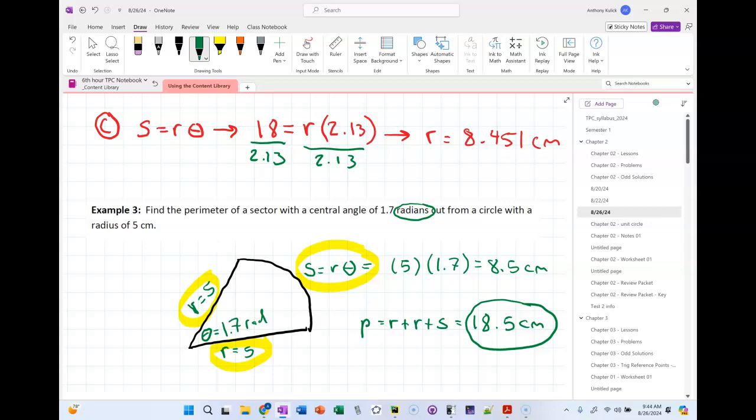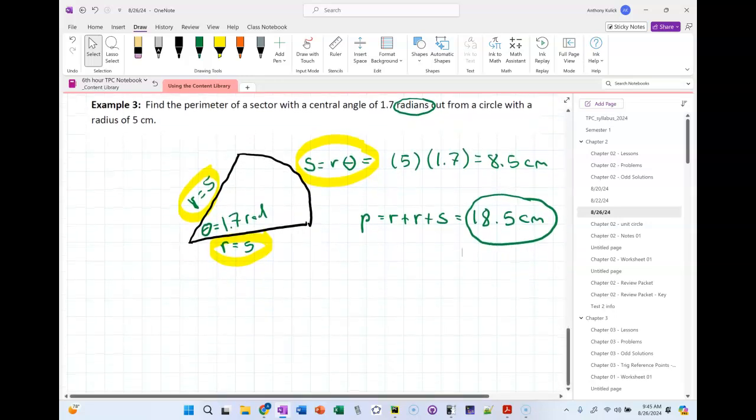Does that feel okay there? Once you know what a sector looks like, not too bad, right? I just used an arc length again. Yeah, okay. No problem. All right, one more example in this section.